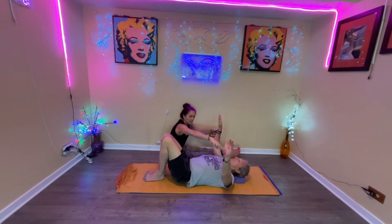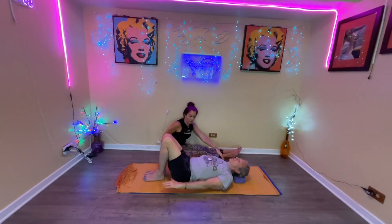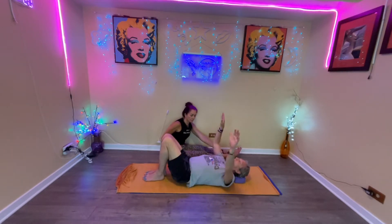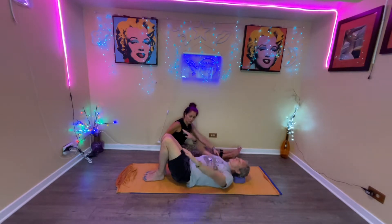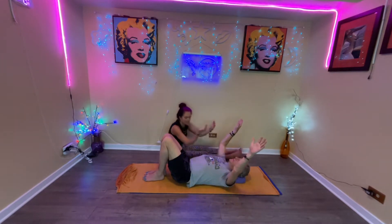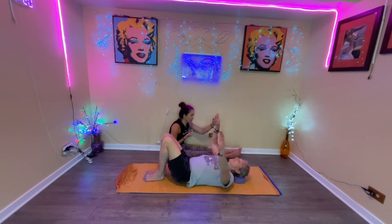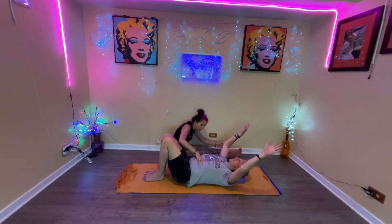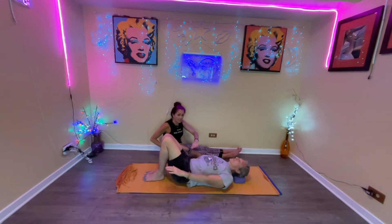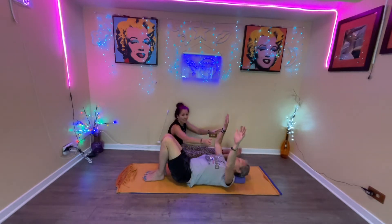Glide the arm inside the shoulder socket, bringing the arms down toward the mat — shoulders stay down — then bring the arms up to the ceiling. Again glide the arm inside the shoulder socket. Each time you reach to the ceiling, try to go a little further back, keeping the shoulders away from the ears and the neck longer. Bring them down, exhale, inhale, and try to move them a little more overhead, keeping the shoulders down and imprinting the lower back. Nothing moves — it all stays here — because you are strengthening the abs and pelvic floor.